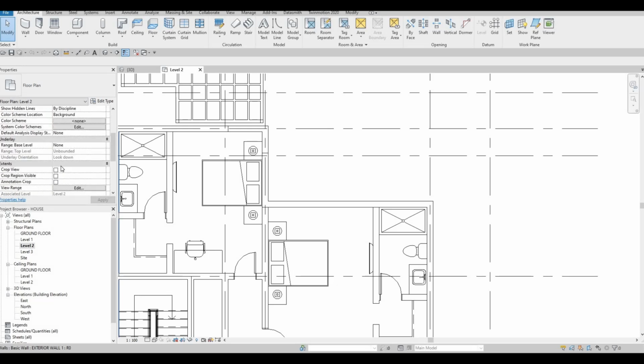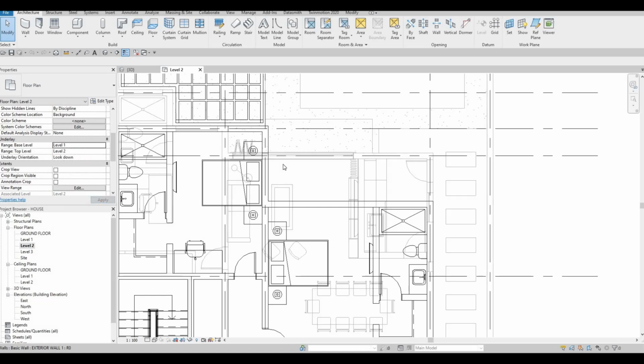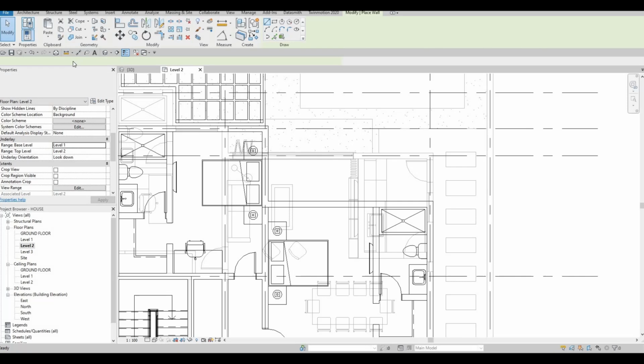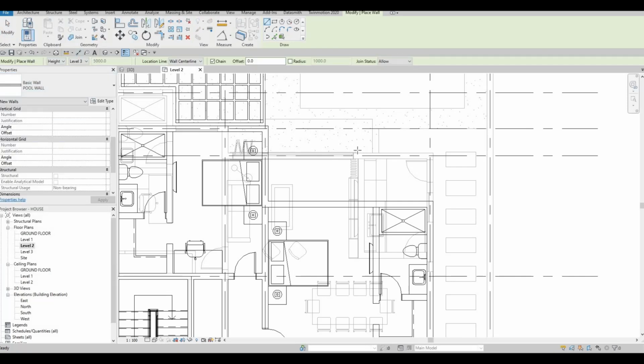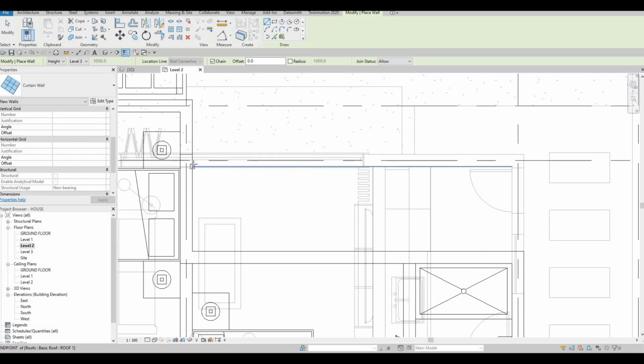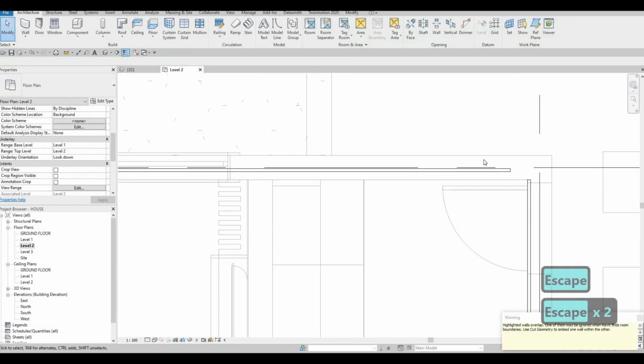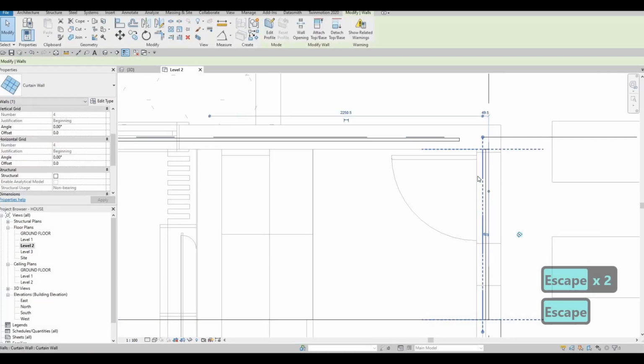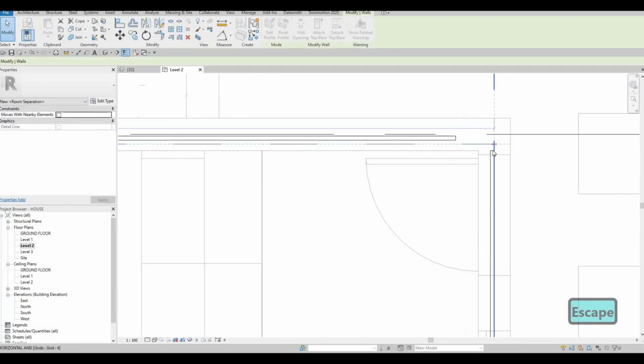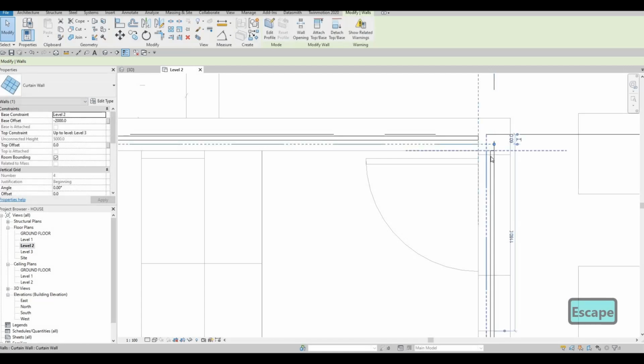So here I'm gonna go to underlay, and then I'm gonna use level 1 as my guide. As you can see, we can place it from here. Instead of regular railing, what I'm gonna use is the curtain wall, so that it's glass and it looks nice as well. So I'm gonna use that, and then I'm gonna place it right here, basically in between walls. And then after that, we need to just pull them up and make it closer.